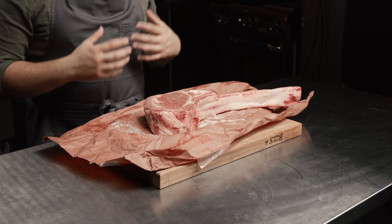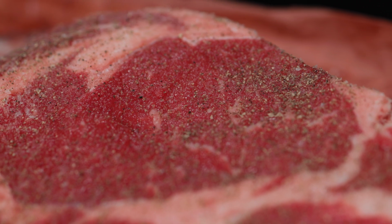So the beauty of cooking large steaks like this at home versus in a restaurant is you have time. Salt is one of the most important ingredients in cooking a great steak. If you're cooking a steak this size, I would encourage you to season a minimum of 1 hour. If you can season 24 hours in advance for a thick steak like this, it really helps a lot of that flavor penetrate, and it gives you a really nice sear on the outside.